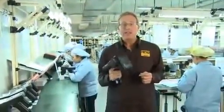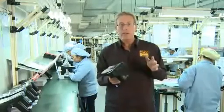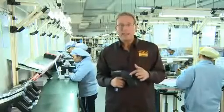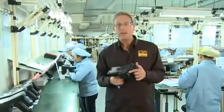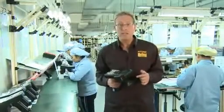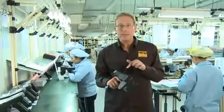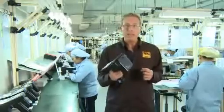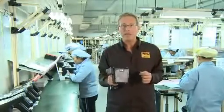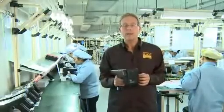We're on location in Shenzhen, China, where I've just been given one of the first CS501 add-on modules for the CS101 handheld. This is an IP65-rated add-on module that gives me GSM GPRS cellular communications capability along with global positioning technology, all added to the handheld. So if I'm working in a location where I don't have Wi-Fi connectivity, I can use the same communications technology as a mobile phone to transmit and receive data. Plus, if I'm outside, I can capture the GPS location where I'm reading tags. This unit is designed to work anywhere in the world.